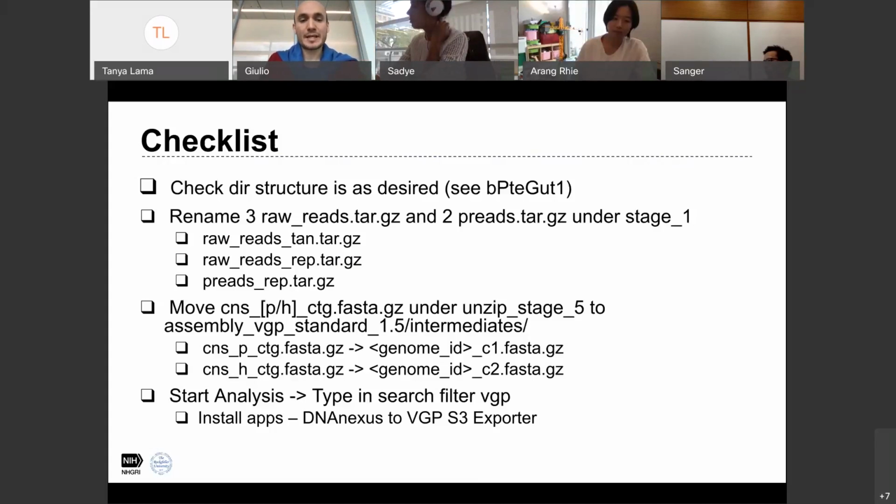It's straightforward again. So in this slide, I'm not going to go through it, but the slides will also be available for you to review at any time. But the point is that before we actually upload and make it publicly available, we make sure that the folder structure is correct, and that file names are as they are expected to be.